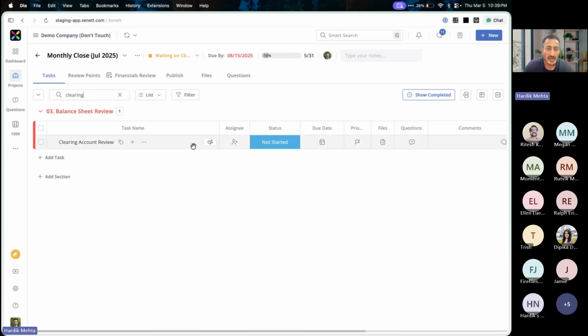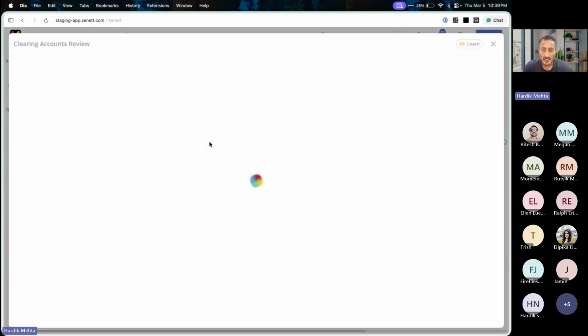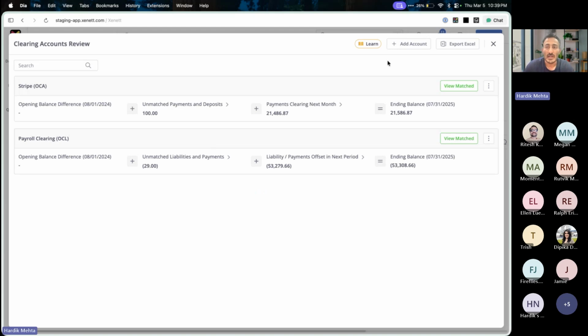So with the clearing accounts review, previously you guys were only able to add the asset account, like the merchant accounts. But now we have added this feature where in case you have any such clearing account on your liability side, you can also add it here. So it works exactly the same way.